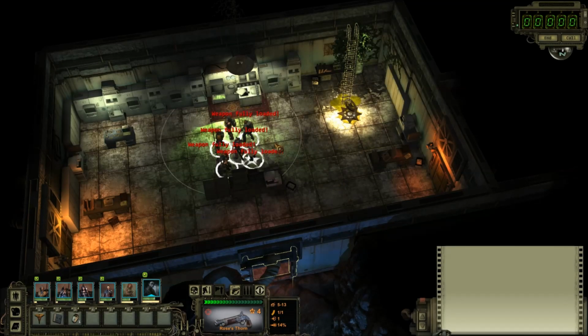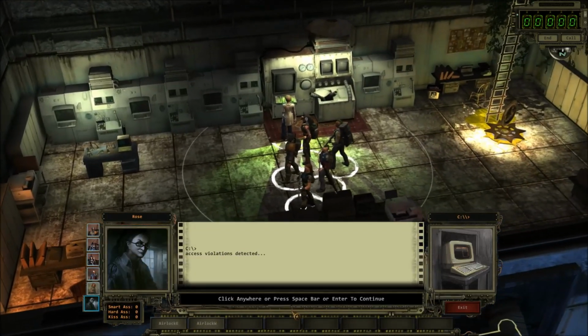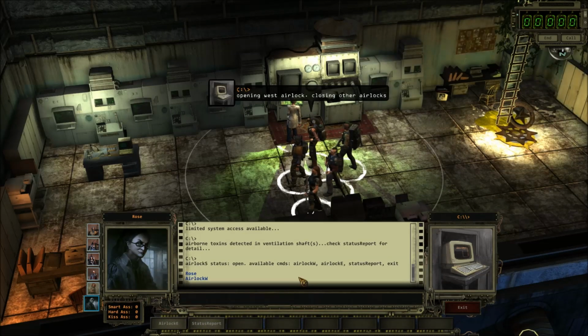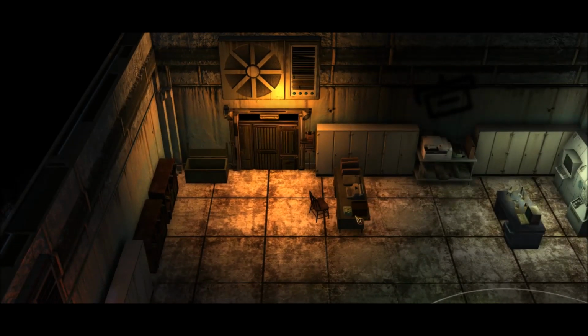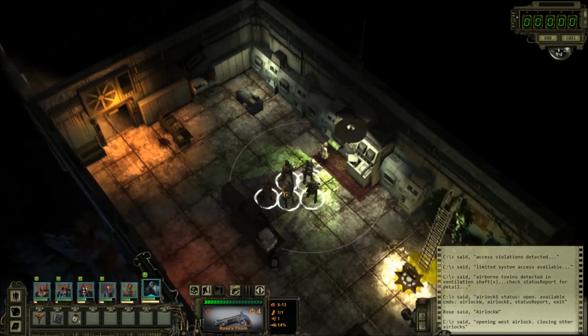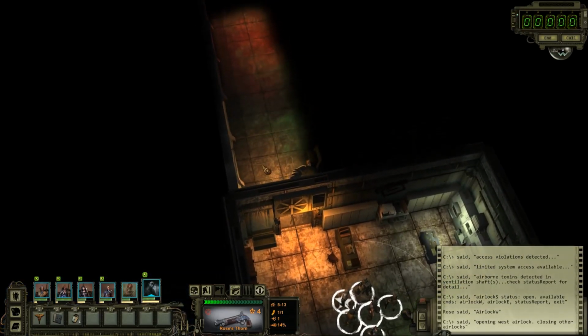We're good to go. We're going to reload. Everybody is reloaded. We are good and ready. Let's use this thing. Alright, click anywhere. Yes, alright, so we are going to go through Airlock West, I think. That is where I wish to go, and that is where I shall go. And hopefully everything pans out okay. We'll find out here in just a quick second.